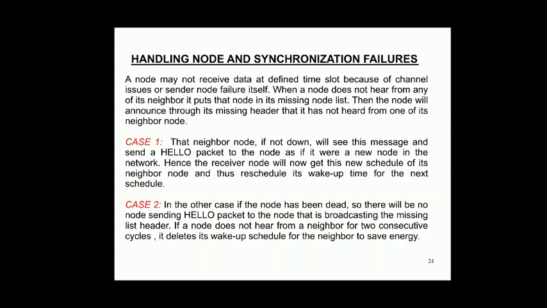In case 2, the node might have failed. In this case, there will be no sending of the hello packet to the node that is broadcasting the missing list header. If that particular node does not hear from the neighbor node for 2 consecutive cycles, it deletes its wake up schedule for the neighbor to save energy.